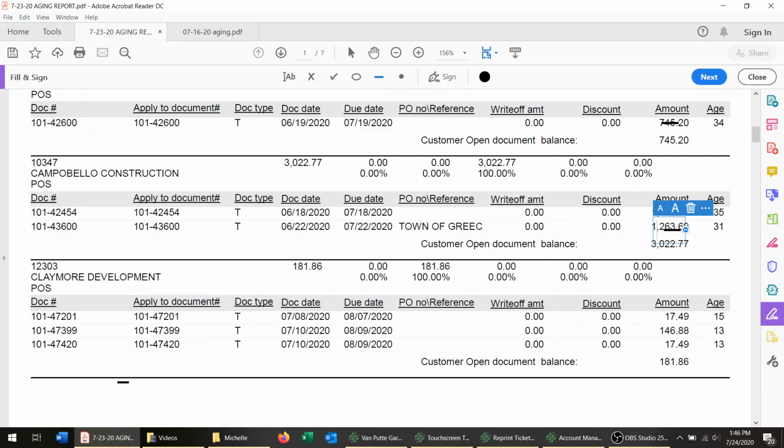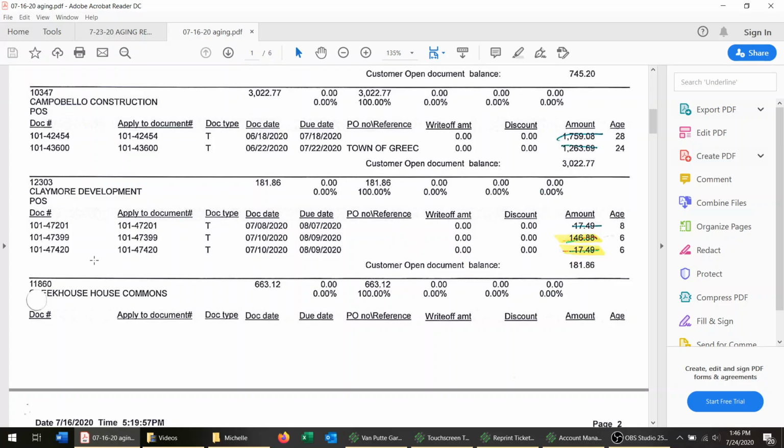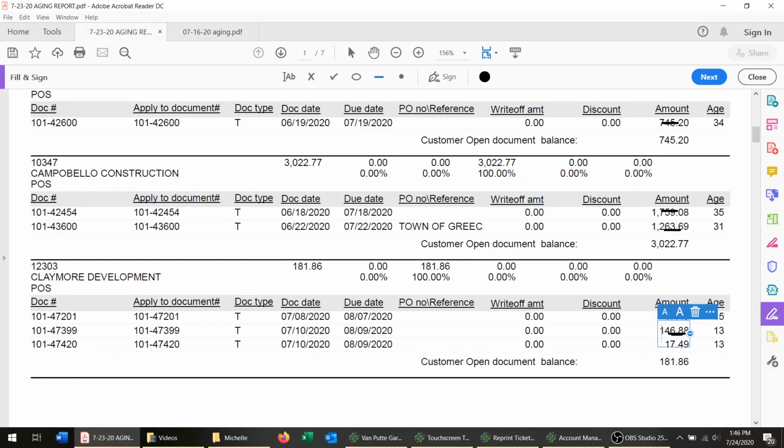You can see the age is different, but the ticket numbers are also different. So don't mess yourself up thinking, oh, that's the same one. They are different ticket numbers, just FYI. Okay, so Claymore Development, they got all three of those, and those two were sent last week. So again, all three are all done. We're all set with those.